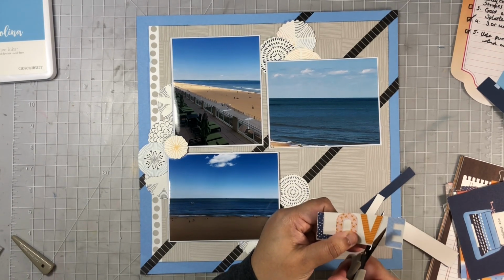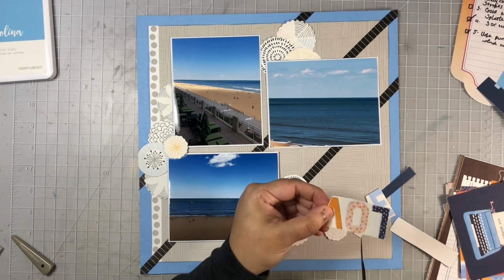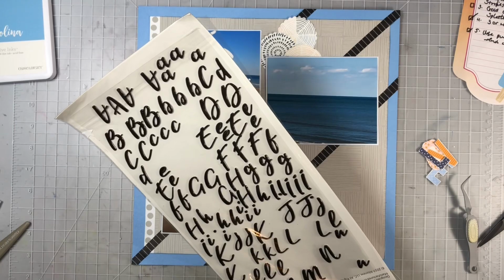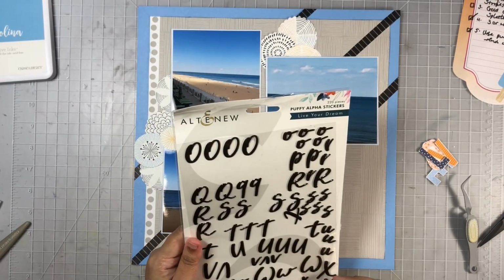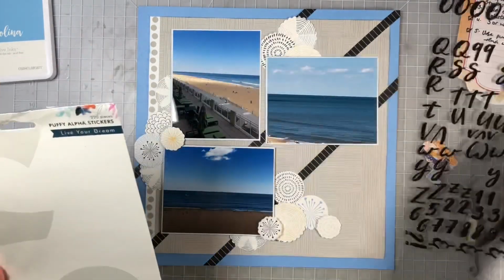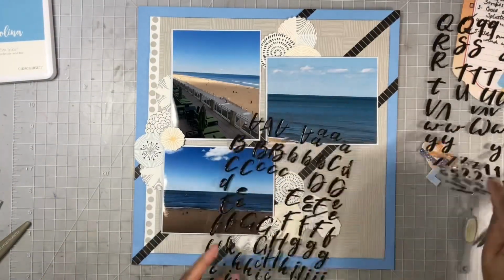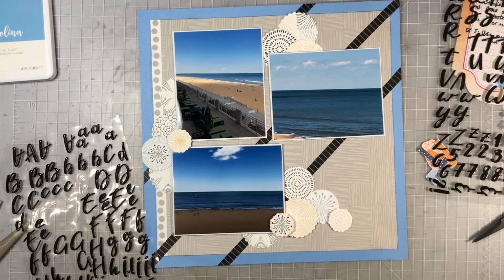Now my title says love the view. And I decided since I had those black diagonal stripes, I want to have some black alphas as part of my title. And at this point, adding in my title, I considered my word love might not really blend nicely with it. Might just look a little bit not cohesive. So I am actually going to use these alphas for the entire title. So now I have the word love there sitting and will probably be used on another layout.